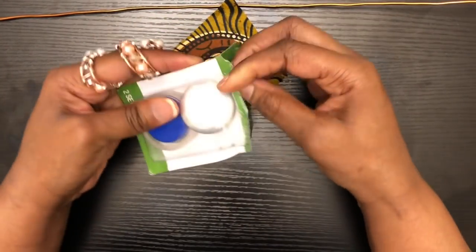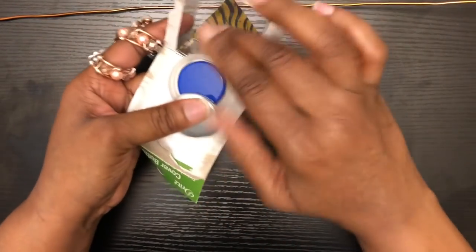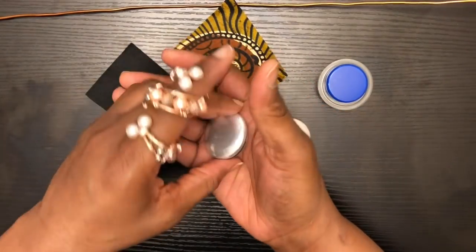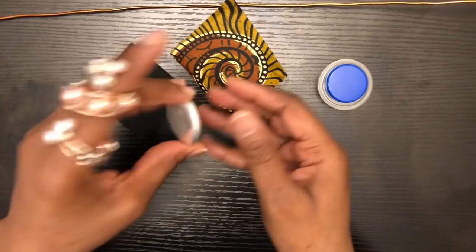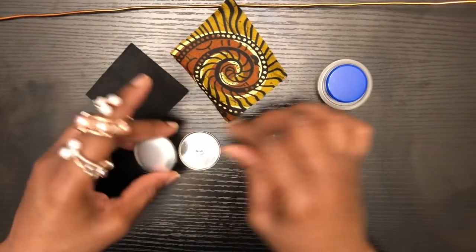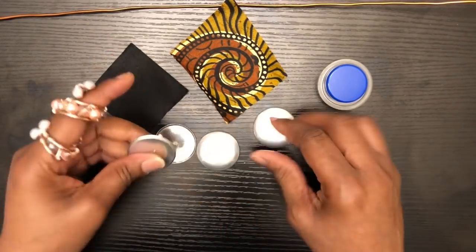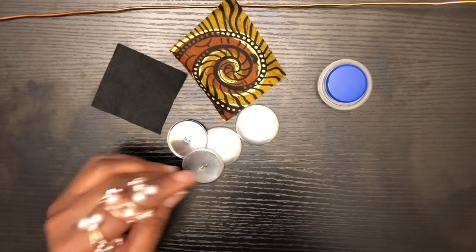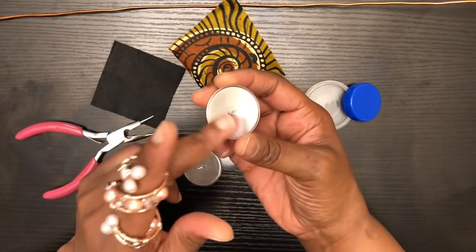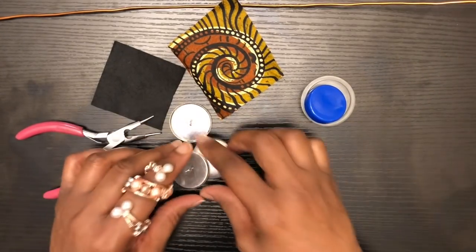And I really like these because you can make earrings and so many different gorgeous things with these kits right here. So like I said, you get 2 of them. And they're not that expensive, y'all. They're like $1 and some change. And you know what? I'm sorry, y'all. You are going to need your round nose pliers. So I'm sorry I didn't mention it. I forgot these have these little things here on it in the back. So I'm only going to be making 1 ring.